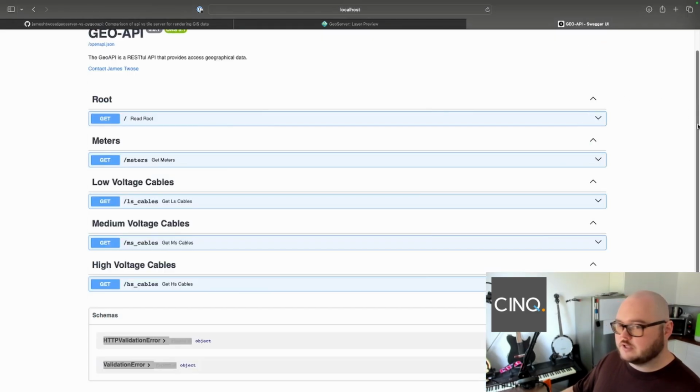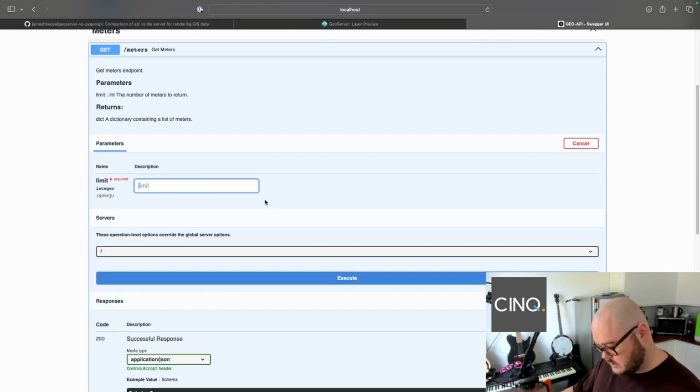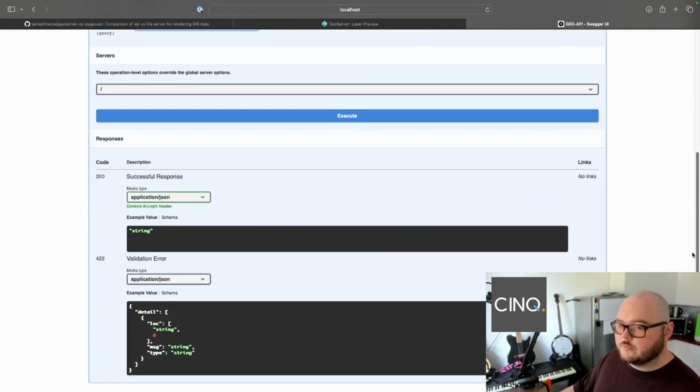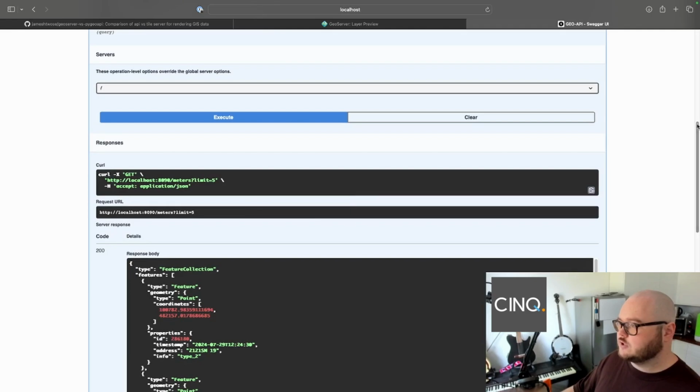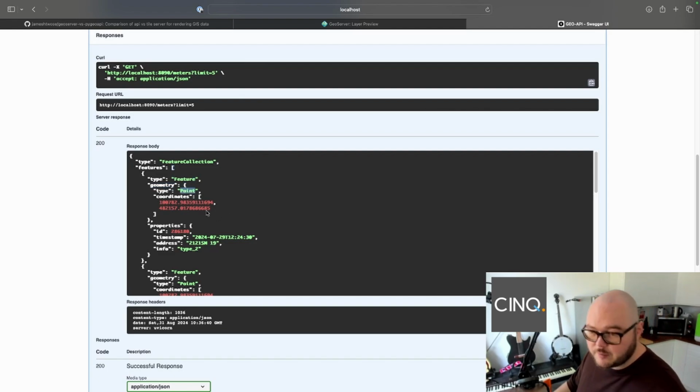And just to double check that everything is working as expected, we can then also pull our meters. So try it out, give me the last 5. And if we execute, we should then see a feature collection, which we saw, a list of features. Here's our list, and then for each one we will have the feature type and the geometry of the feature, which is then a point type in this instance for the meters, and the corresponding coordinates.